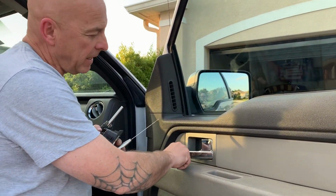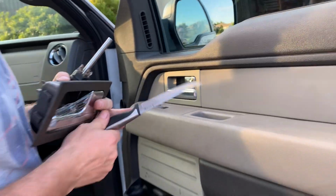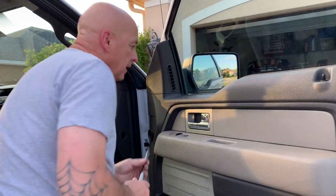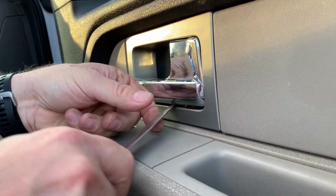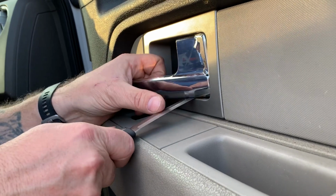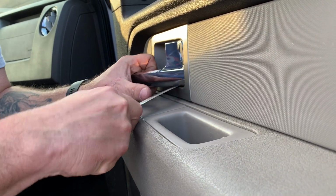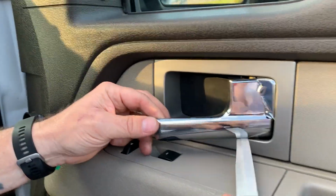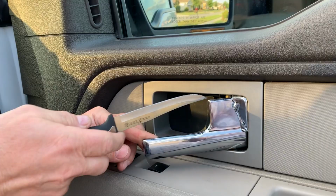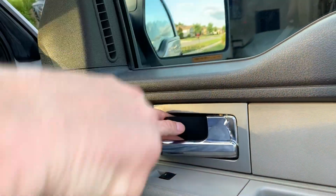So here's a busted handle right here, and it broke. I don't know how it broke, but first thing you want to do, you want to come in and pop this plate along the back with your steak knife, and you can do that just by getting up under it. You'll hear it pop. You come around here with the camera and pull on the handle, and there's the plate.